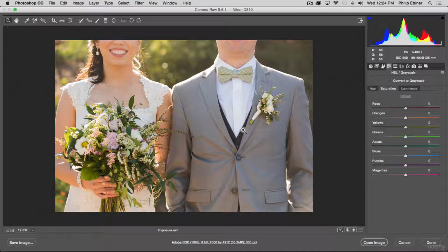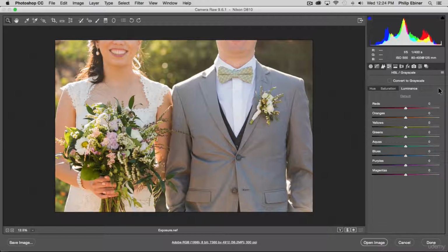If we want to drop all of the saturation of all of the greens, we can take the greens and the yellows, and we can drop the saturation, and it just leaves a specific color. We could do the opposite and say we want to get rid of all color except for those greens. So we can drop the reds, we can kind of drop the yellows. There is a lot of yellow in those greens, so we don't want to drop it too much. Drop all of these. There's not really much purple or magenta in this image, but that leaves just one color. So that's a cool effect that you might want to do with some of your photos, just to single out a specific color that you want to have saturated.